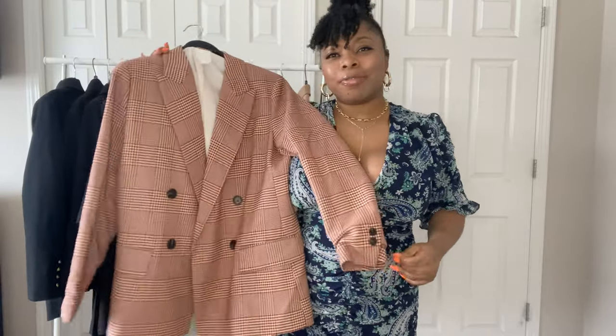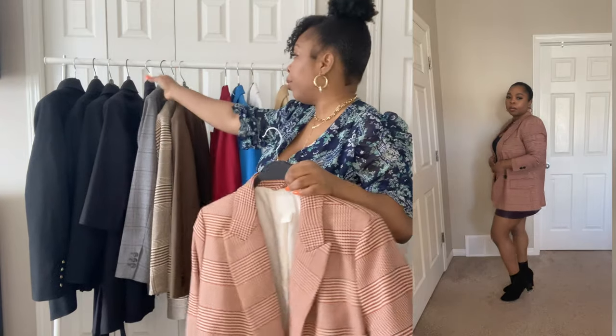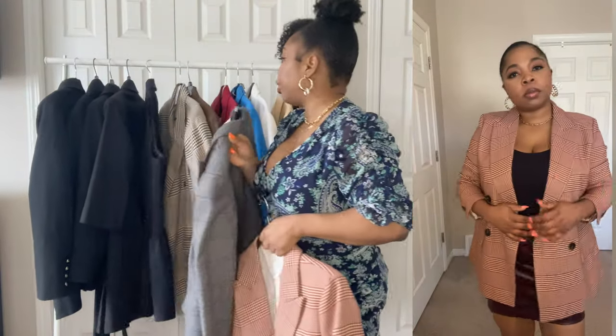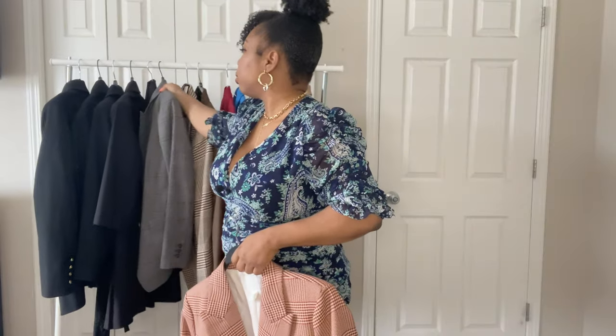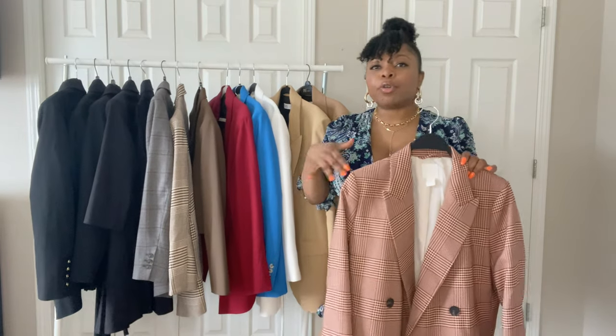Another plaid blazer — this one comes with a matching skirt. It's a really warm fall blazer, double-breasted. When you start going into plaids and looking for colors, take a good look at this — it has more than one color. It has gray and red, so it goes with multiple pieces — a solid red or burgundy, for example. It has a place in your wardrobe depending on how you like to pair your items. If you love incorporating colors beyond gray, beige, or black, this is a good plaid for you. This one was from H&M.